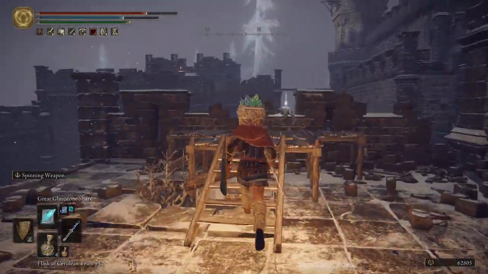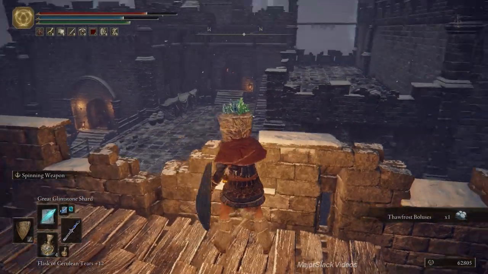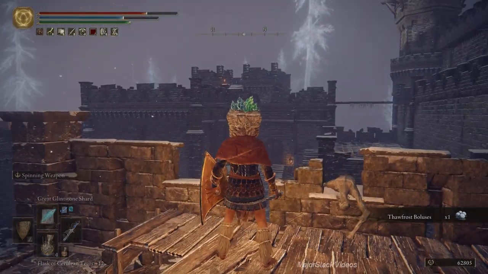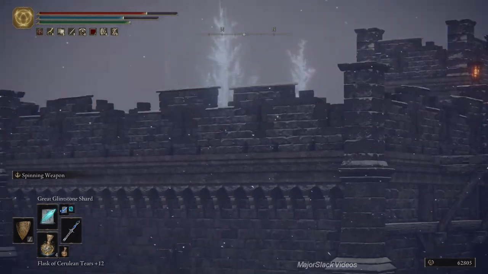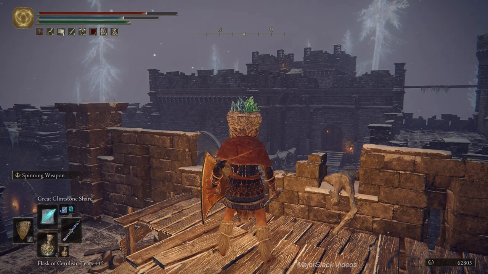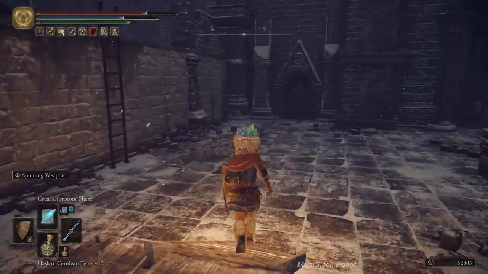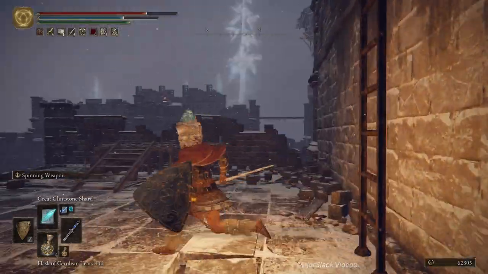And there's an even tougher Spectral Knight up there. He's in this area here. And what you're going for is a Stone Sword Key and I believe a Smithing Stone 6. If you don't want that, don't bother, because this is a tough fight.